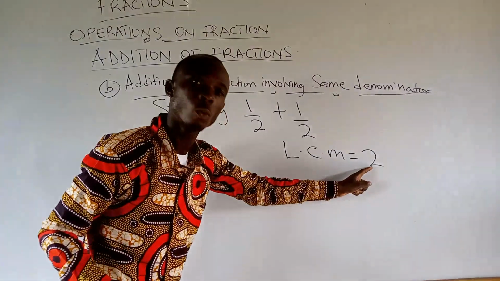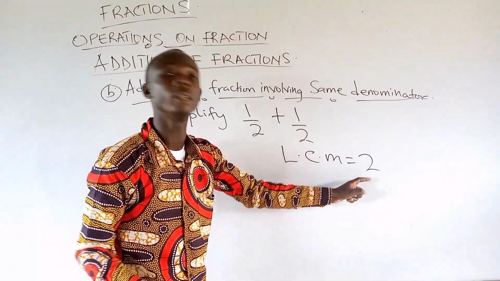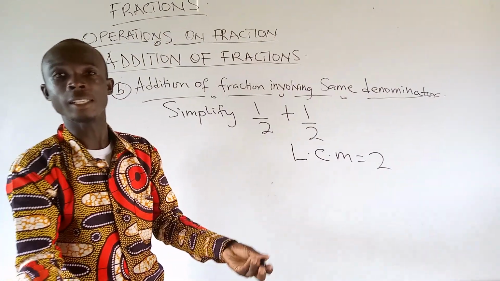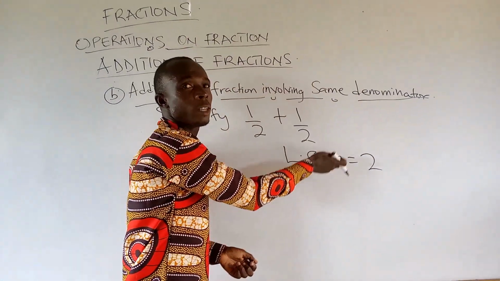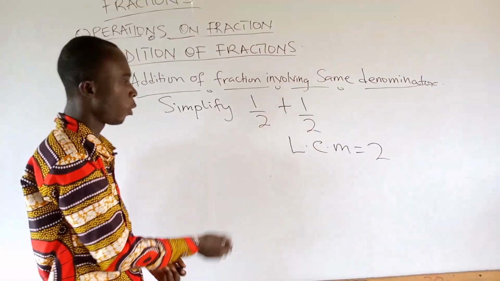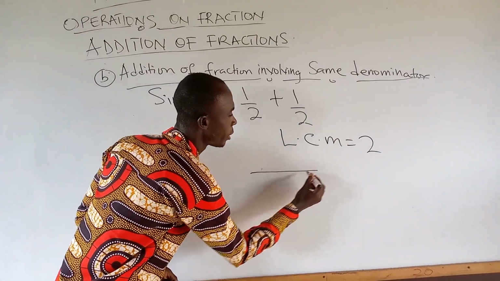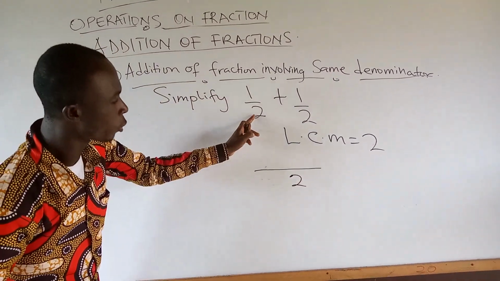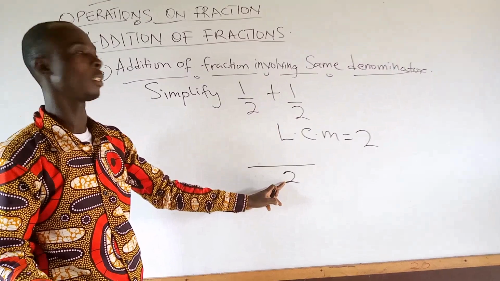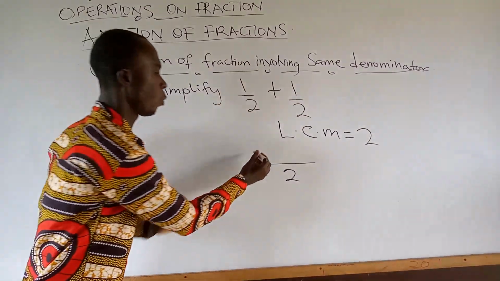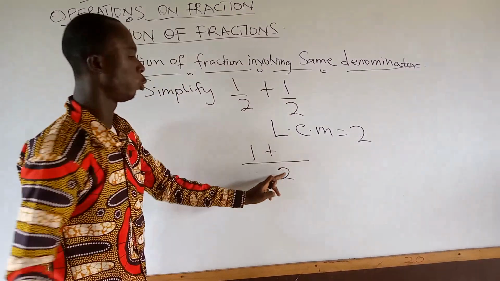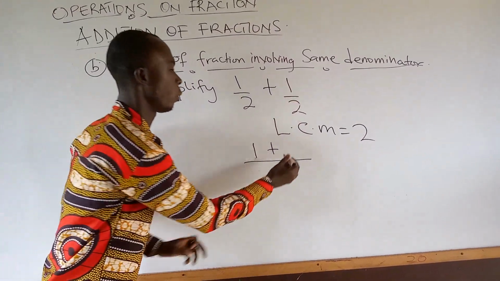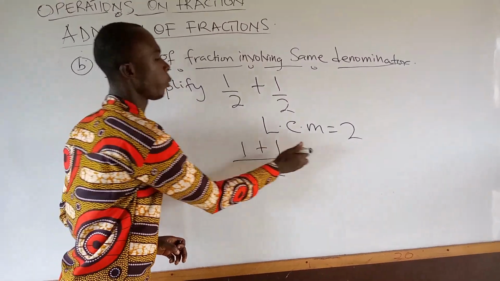They will mark this one for you because this is very important. They will ask you, how did you get your what? LCM. So you should indicate it while solving it. So we now bring our division sign and bring our LCM at the bottom. 2 goes into 2, how many? 1. 1 times 1 is what? 1. Plus 2 goes into 2, how many? 1. 1 times 1 is what? 1. So 1 plus 1, we are getting what?